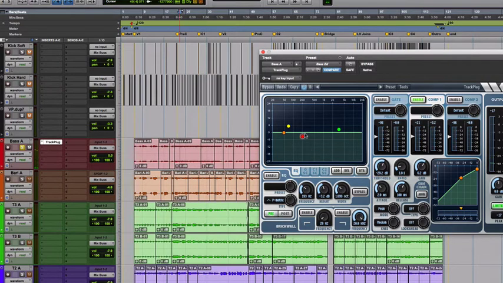So you hear it really brought out that type of frequency, the sort of meaty aspect of the bass tone there.